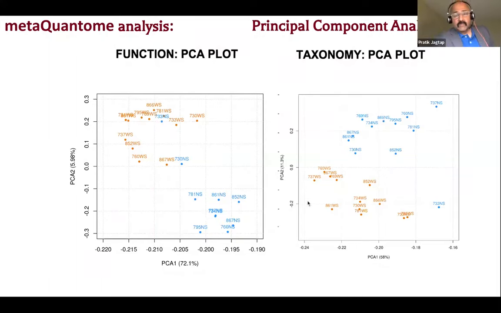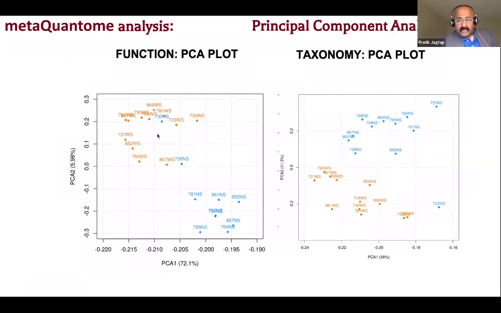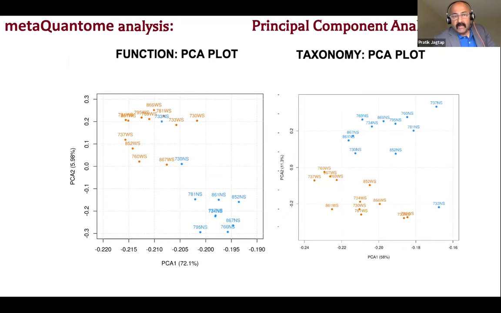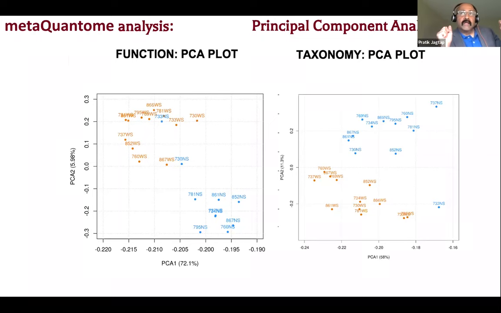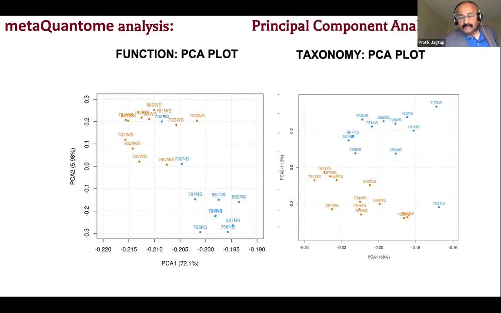This is what came out of Metaquantome analysis. Looking at the principal component analysis, you can see the sucrose samples shown in red separated from control samples shown in blue. But if you use taxonomy, the separation was not as good. We have seen this not only for this dataset, but also for cellulose biodegradation datasets and others — when you use functional PCA plots, you see a lot more separation compared to using taxonomy. Metaquantome also identifies differentially abundant taxa, showing fold change with Q values, and generates cluster heatmap analysis showing separation of the two conditions — control (blue) and sucrose-induced (orange) — except for one outlier sample.